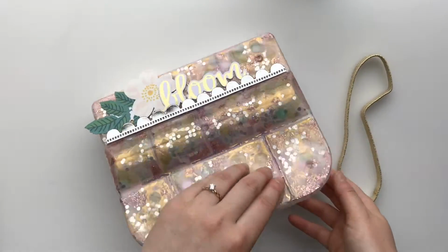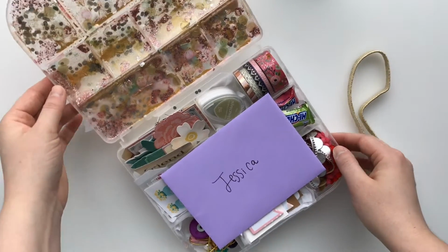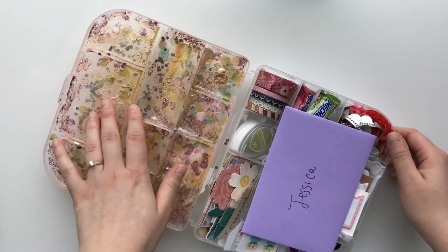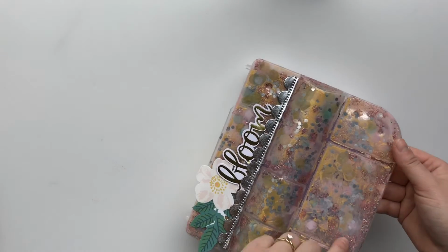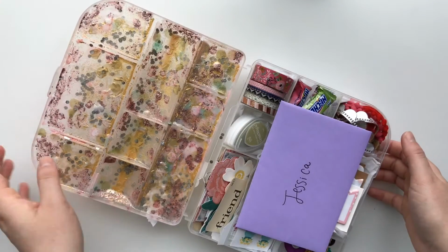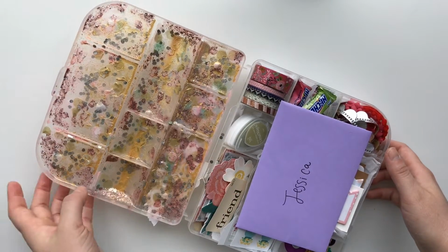And then here's the inside. Now, I did kind of an experiment. I wanted the top to look frosted, so you could kind of see through it, but kind of not. I mean, it doesn't look very pretty from this side.